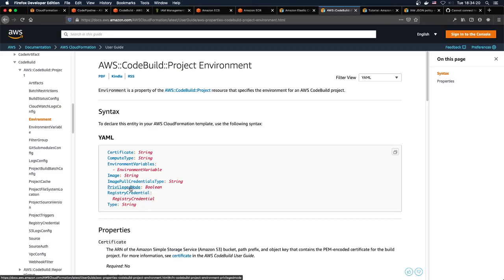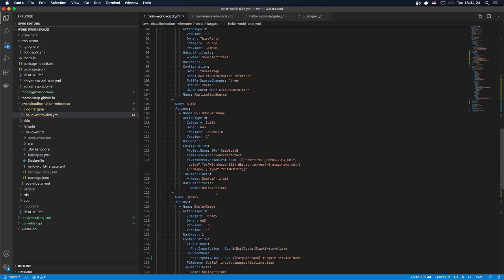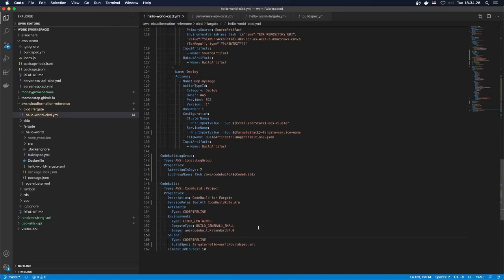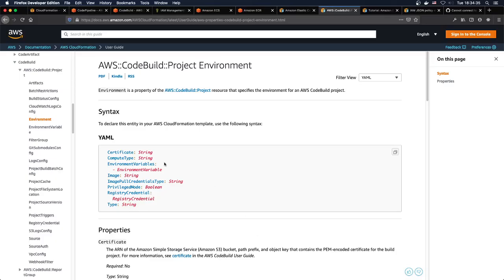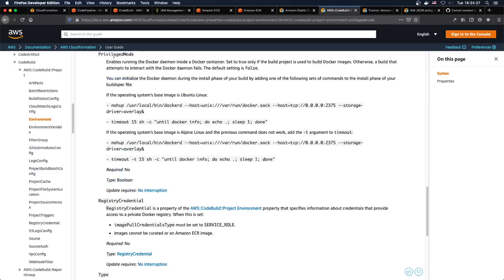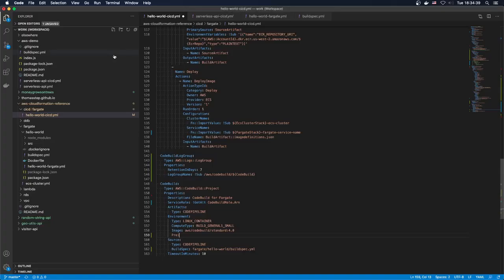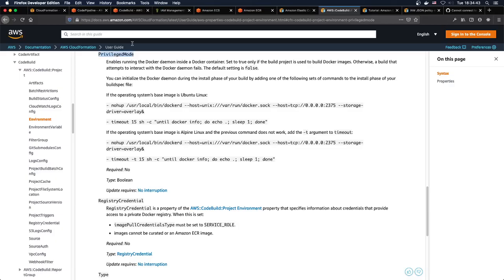So here I need environment, image, and then, oops. Let me just copy and paste. Privileged mode. True. What's all this? It was running Docker daemon inside a Docker container.